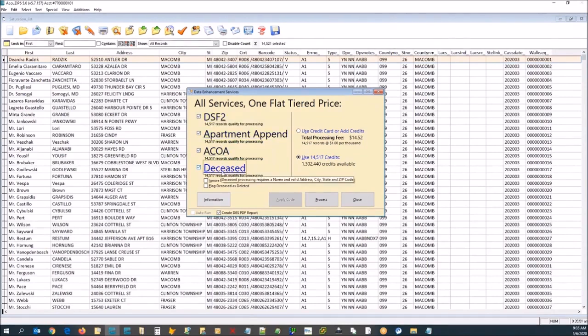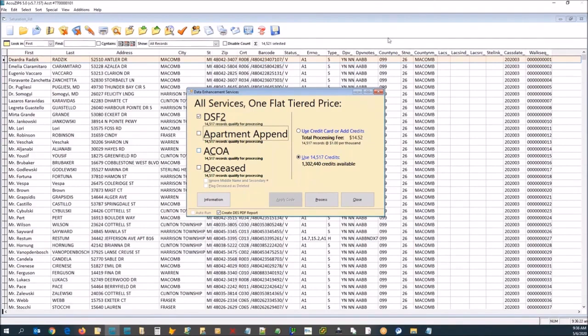So all 4 of these services are the same price as if you just chose one. So you could choose one, you could choose 2, 3, or 4, and it will still be that dollar per thousand up to a certain amount. You can get that down to as low as 65 cents per thousand. If you want to always run 65 cents per thousand, no matter what the amount is, what you'll want to do is purchase credits, and you can purchase enough credits to get that price down, which I believe is 2,000,001 credits, and you'll get every list you run at 65 cents per thousand.